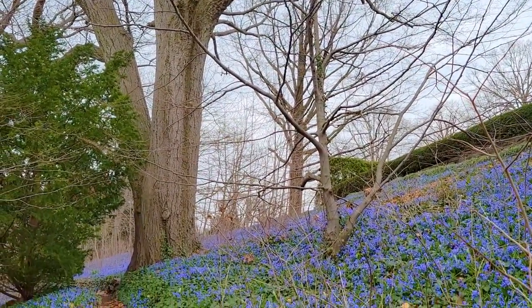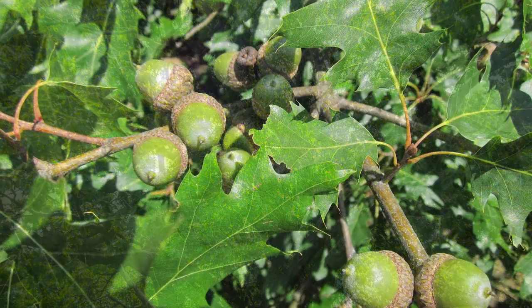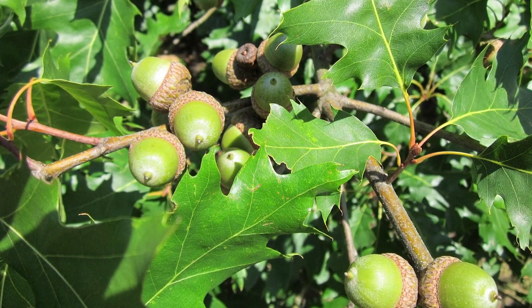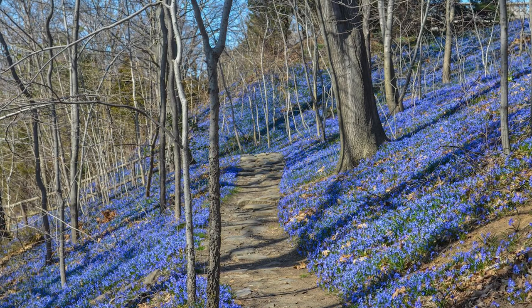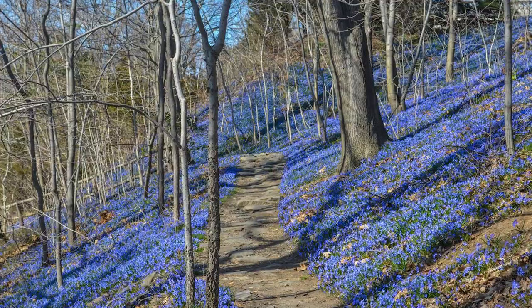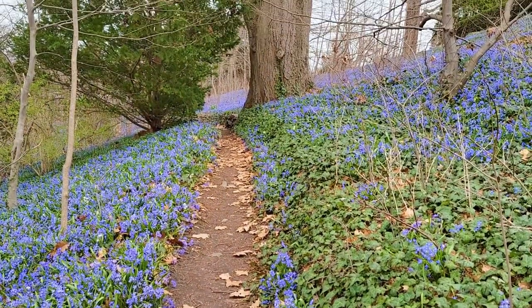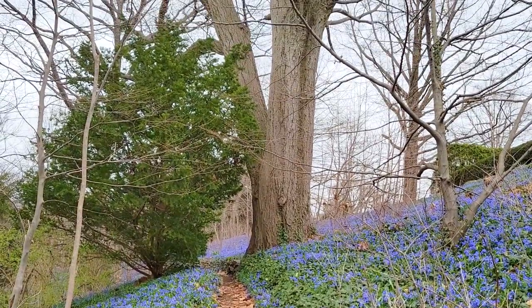Red oaks are vital habitat trees. Oaks are a host to a huge diversity of insects, an important source of food for songbirds. And this massive tree drops a sea of acorns in the fall, which are gathered up by squirrels and other wildlife. Bulbs of glory of the snow, scientific name Scilla sardensis, have naturalized in this area, and in the earliest days of spring, the huge gray trunk of this red oak is contrasted with a carpet of electric blue flowers seeming to spill down the slope.